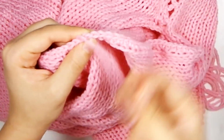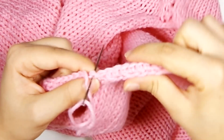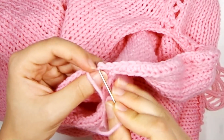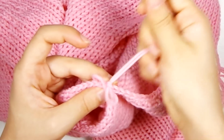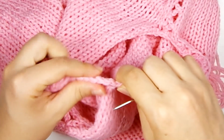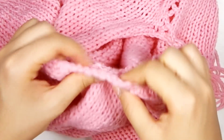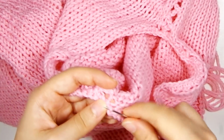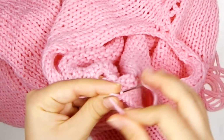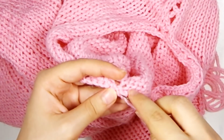Now we're going to take our needle and insert it back down into the stitch we just came out of. So as you can see, our yarn was coming out of this little hole right here. We're going to go back down into that hole. And that recreates the top edge of another stitch that isn't actually there, so that the edge of this looks totally seamless. So now I'm just going to pick up a strand of yarn, tie a little knot to secure it, and I'm going to weave the tail in.